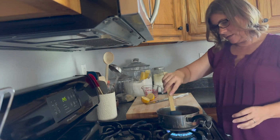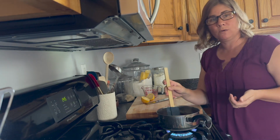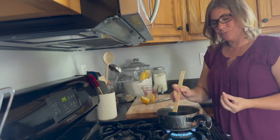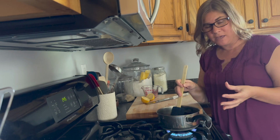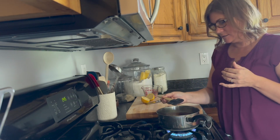And this is a waiting game. You're just waiting for it to boil, stirring it so that it doesn't burn while it's boiling, and then it'll reduce down and get thick and syrupy. And I will show you what that looks like when it happens.